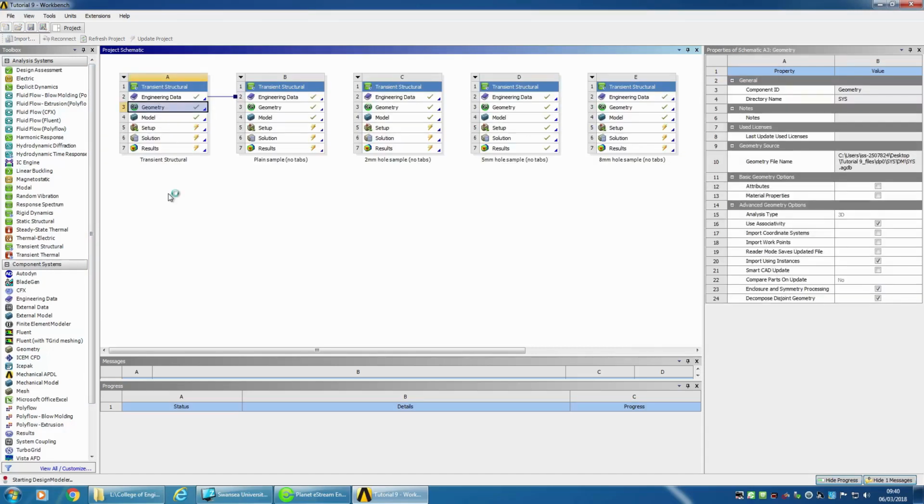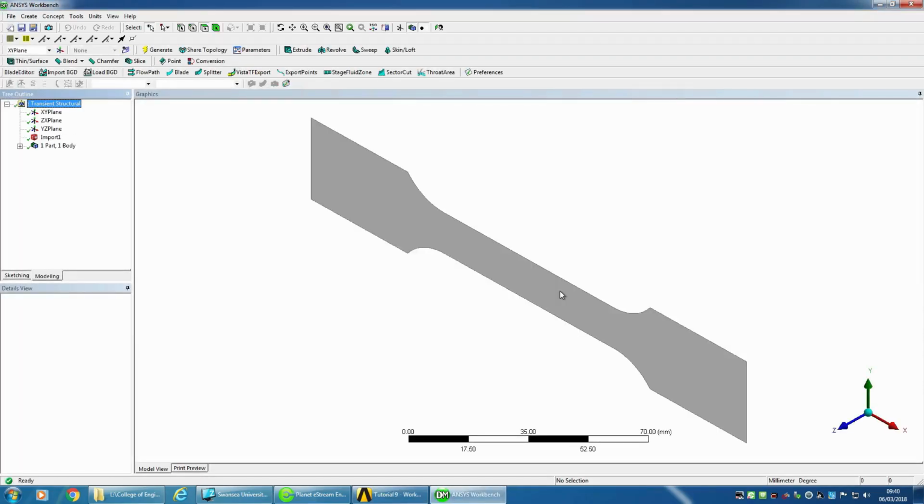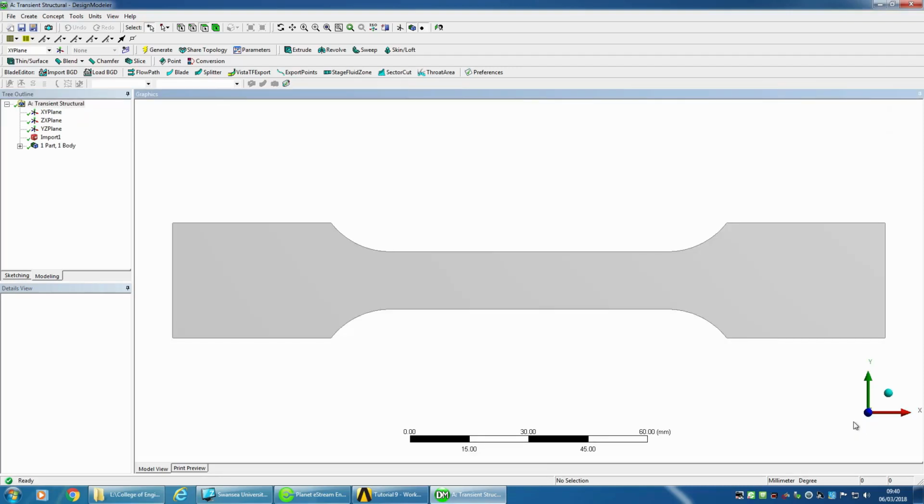If you look at your first analysis there, and you open up geometry, you can see what we've done there is we've imported a CAD file directly from SolidWorks. So this is a 2D surface done in SolidWorks, and you'll recognize that shape as that is the actual profile of the tensile test bar, which you'll be using in experiment E3 down the stress concentration probably next week when you do your experiments.